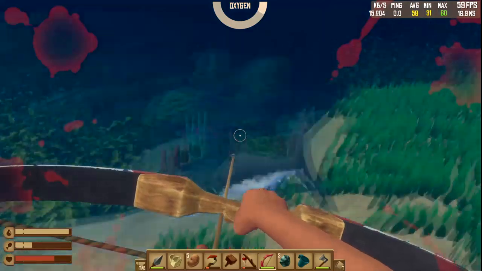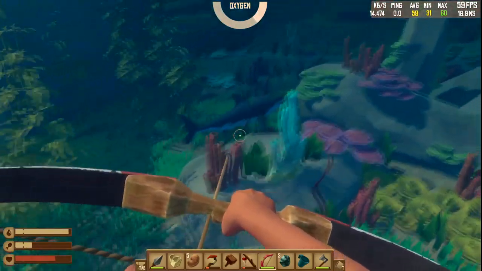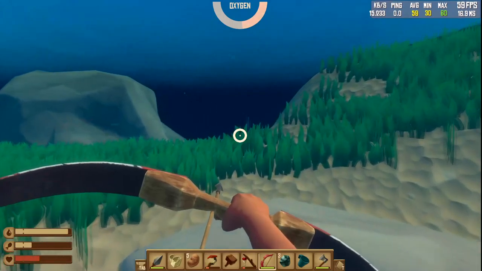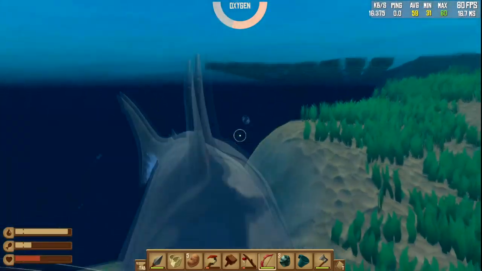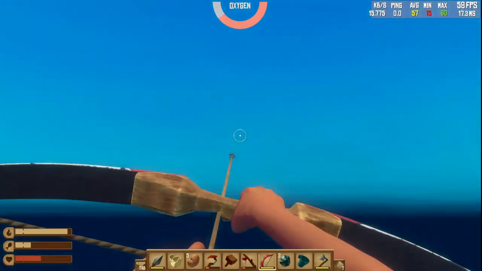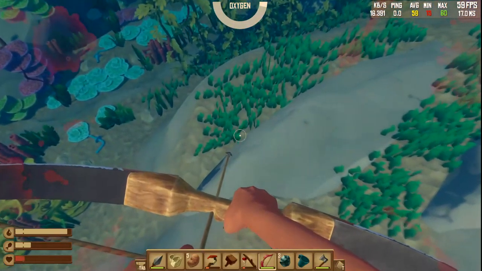Ow! Okay, I got him. I'm behind him. It's crazy how the prey... Oh, he's gonna eat me again. Ow. I'm almost dead right now. The undead becomes a hunter. I shot him in the mouth. Oh, I missed. They don't go very far. Just forewarning right now. Ow. If he bites me one more time.